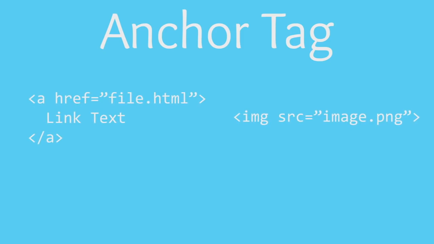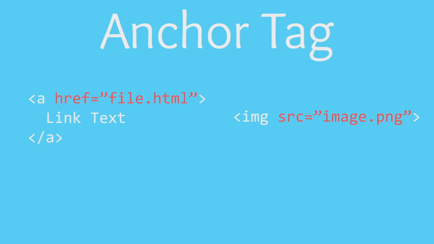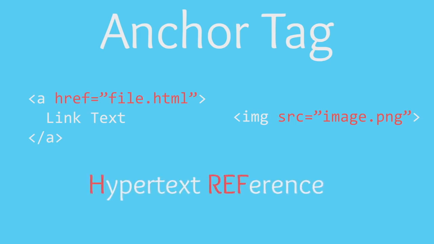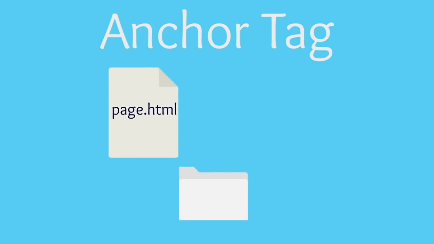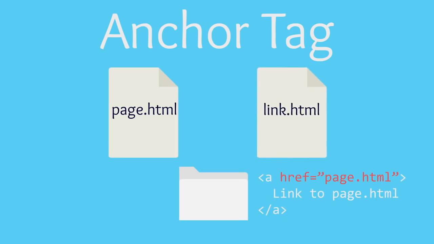The structure of the anchor tag is very similar to that of an image tag, but instead of specifying a source attribute for an image, an anchor tag uses an href attribute, which stands for hypertext reference. The href attribute works exactly like the source attribute when trying to find the file you specified. This means that the href attribute value should be relative to the HTML file that the anchor tag is in. For example, if you had a file called page.html in the same folder as the HTML file with the anchor tag, then you would use page.html as the href of the anchor tag to link to page.html.